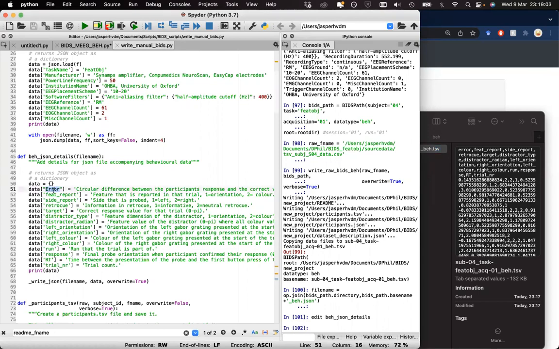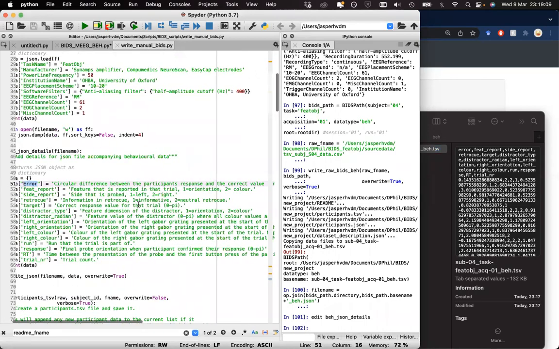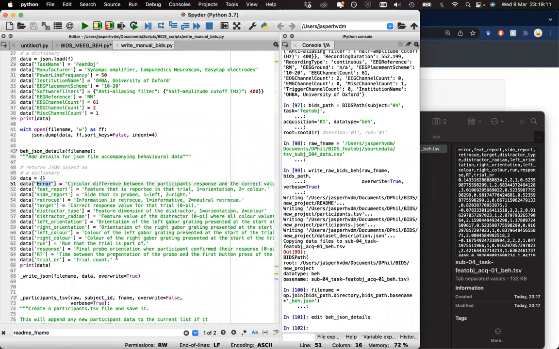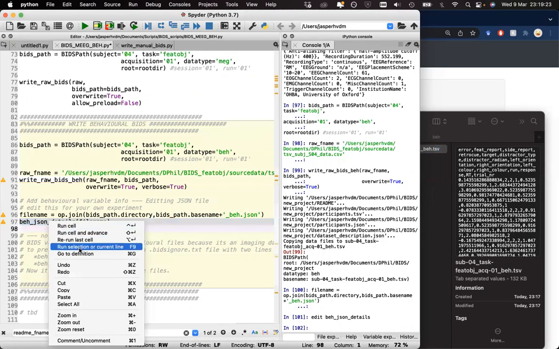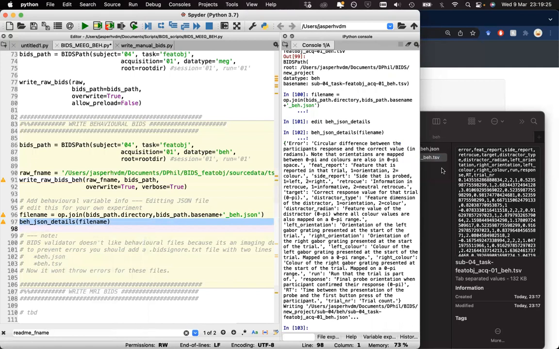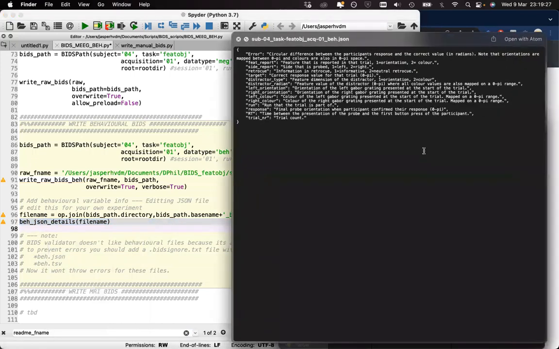Again, here you should input all the names for all the columns and give a brief description of what these variables mean, so that someone who is not in the loop about the details of your experiment can also understand what the variables mean. And now we can run this function, and you'll see that it creates the JSON file that we were hoping to create.